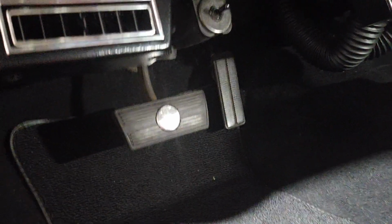The other nice thing about this car is it's got a beautiful stereo system. We got speakers in the front with crossovers, and then in the back we got all JL Audio with an amp, two ways. Really nice system back here.